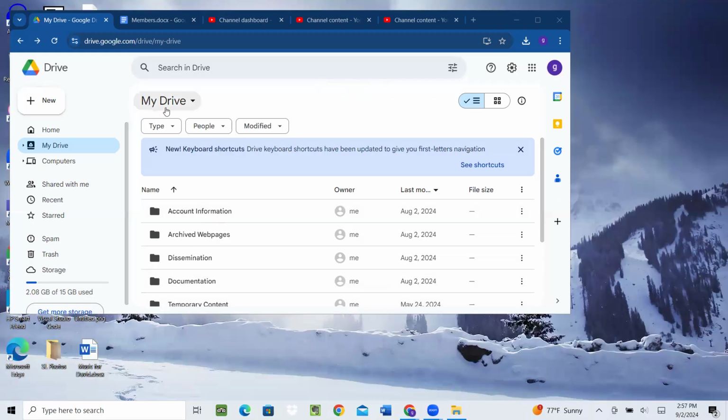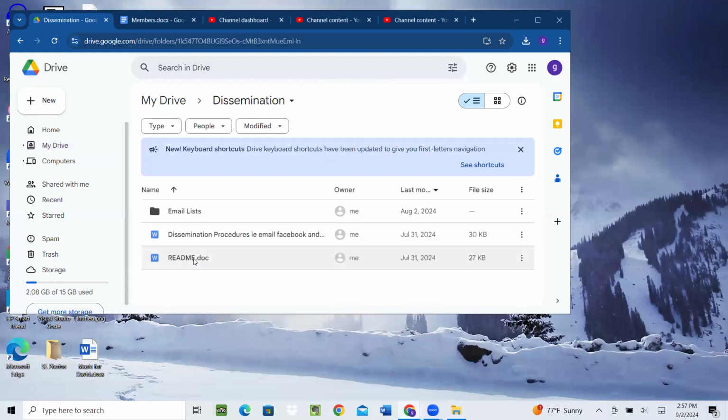Under the band's web drive on Google, or Google Drive, I should say, we have a folder called Dissemination. Underneath that, we have email lists, and there are 3 sets of email lists. The first one is information about band board members. The second one is friends of the band. This is basically people who attend our concerts, who wish to be notified when concert seasons are coming up. I only use that right before concerts. And then members. This is our band members.